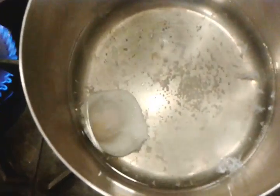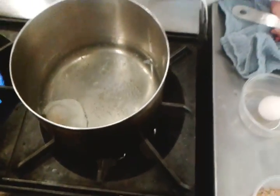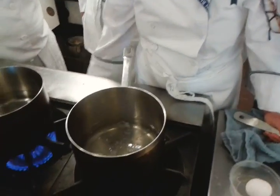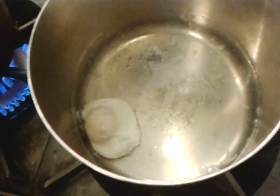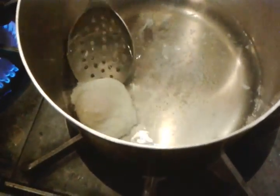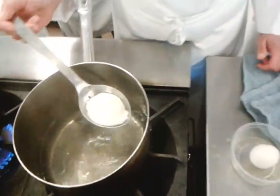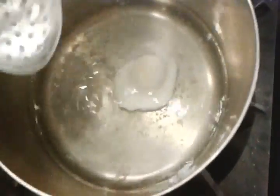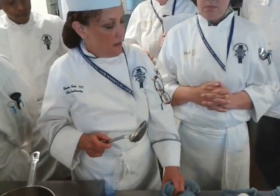And it's holding itself all together. Now, if I was to cut into that poached egg right there, I would still see a little bit of clear. So I want to give it a couple minutes and let it do its thing. Chef, what is the heat? I just lowered it down a little bit, just to a little simmer. So if I go to pull it out, I can still see a little bit of the white. It's not white there yet, but it's almost there.